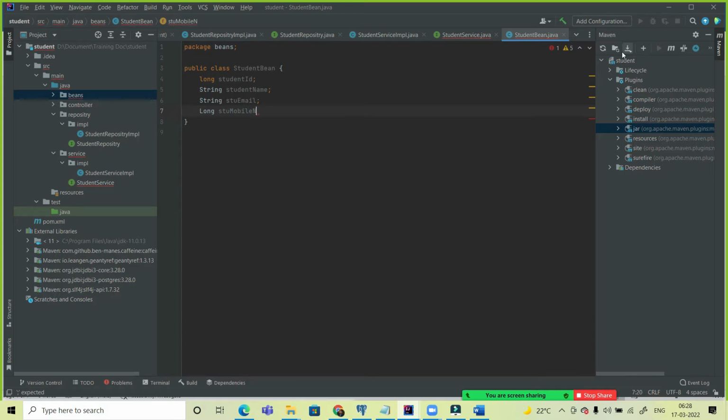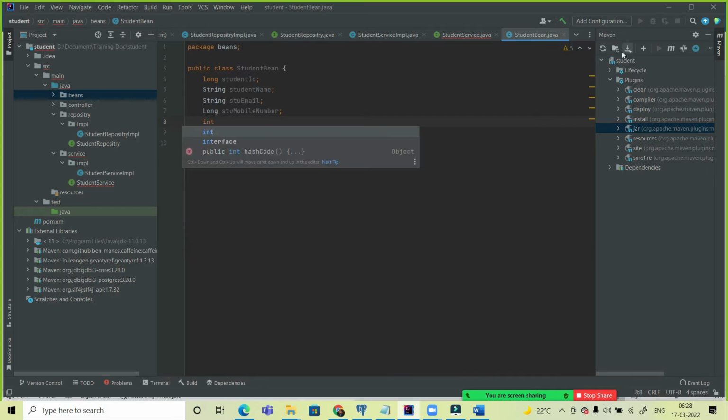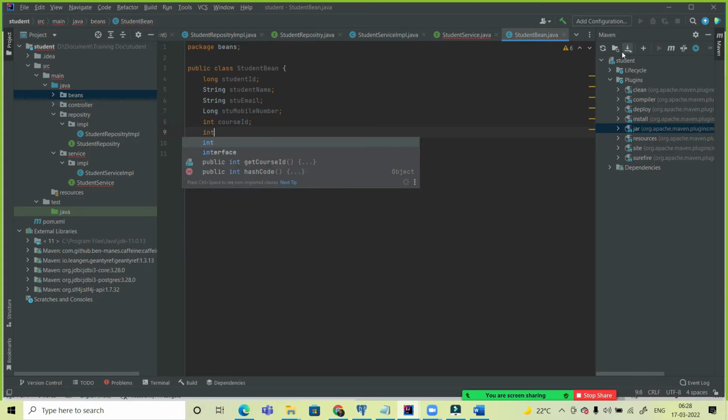Mobile number, and post that what do we have? We have course. So we have the integer course right now. I'm taking integer as the course ID.